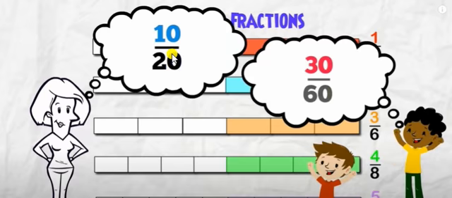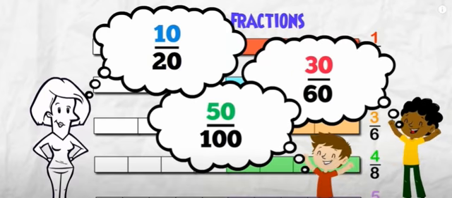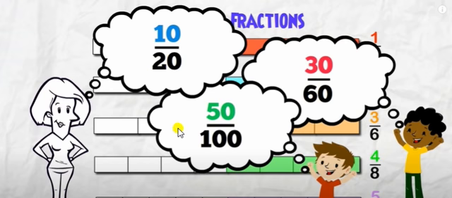Here the fractions are 10/20, 30/60 and 50/100; these are equivalent fractions. If you observe the relation between them, 10 multiplied by 3 gives us 30. 20 into 3 gives us 60. So yes, we have multiplied 10/20 by a common factor, which was 3 over here, to find another equivalent fraction. And if we compare 10/20 with 50/100, the same pattern is followed. Here 10 has been multiplied by 5 and similarly the denominator has also been multiplied by 5, and we got a pair of equivalent fractions.